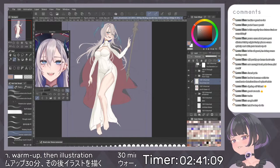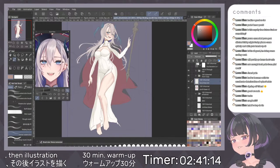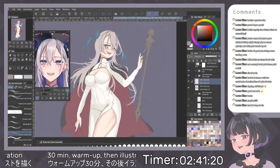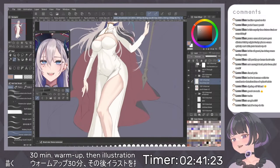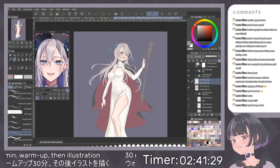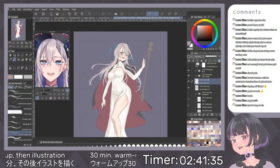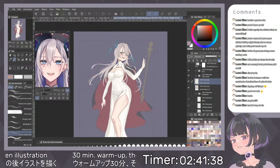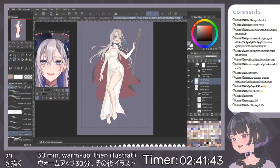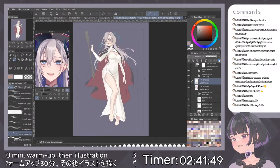Alright, well, I worked for several hours at my stupid snail's pace, and I think this is probably where I'm gonna call it today. So basically, I did some rendering for the skin, the legs, her dress, like the stomach area, and a little bit of the hair. So when I come back tomorrow, my goal is to do the hair. Her cape. Staff. You know what? I might just push this off a little bit. We'll see. Because I like where this is going.